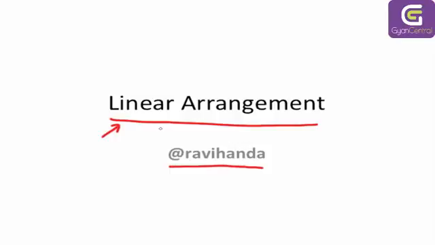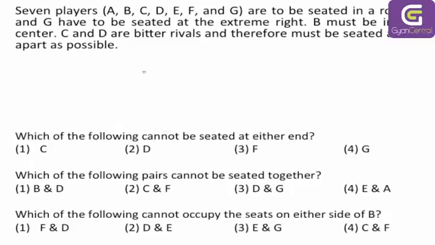And to understand that, let us look at a few questions. To begin with, this is typically what a question on linear arrangement would look like. You will be given a certain amount of data, and based upon the data, you will have some questions. Here, the data says 7 players are there and there is a particular order in between them, and then there are questions on it. Now, if you go to solve the question directly, let's look at the question. Which of the following cannot be seated at the either end? It becomes very difficult to solve.